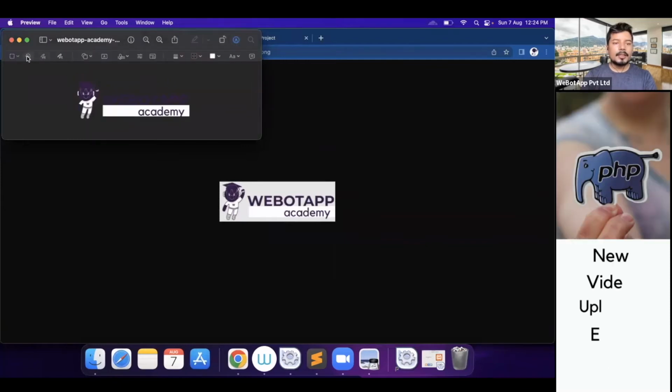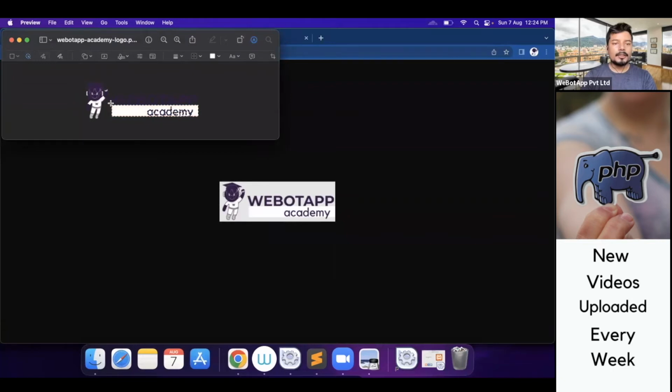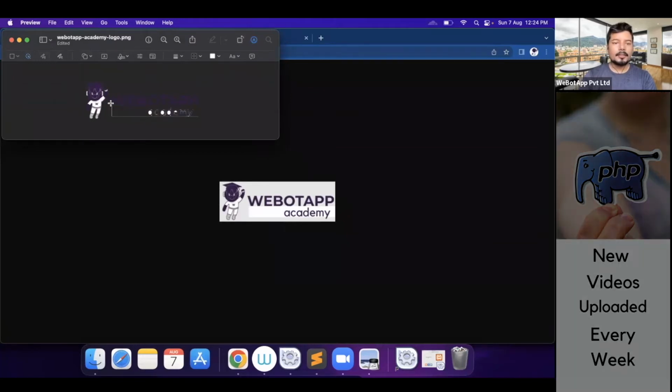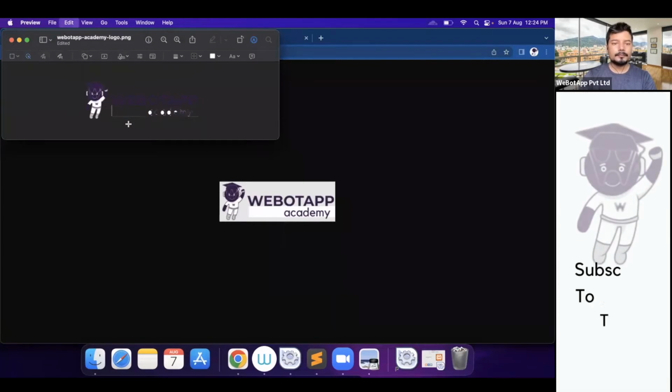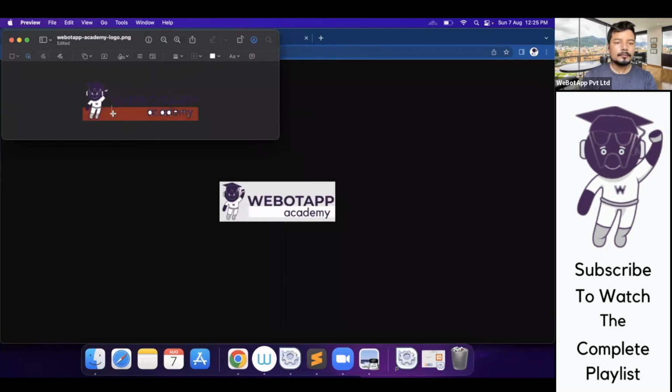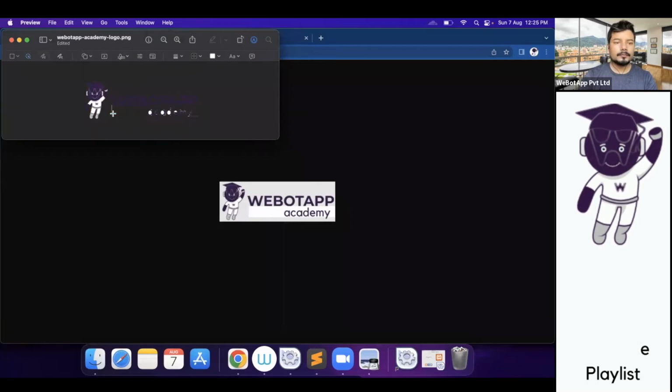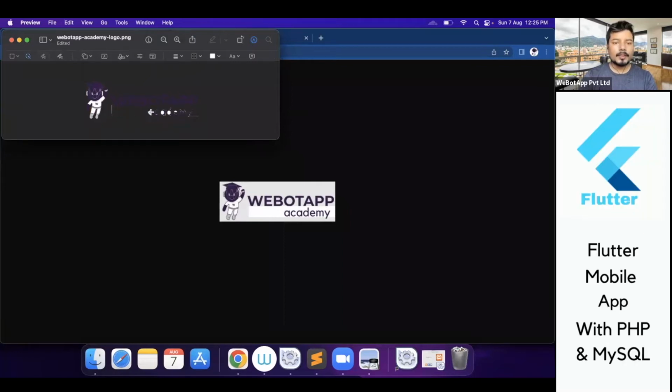As I'm using a Mac, I'm using the default Mac software to remove the background color.